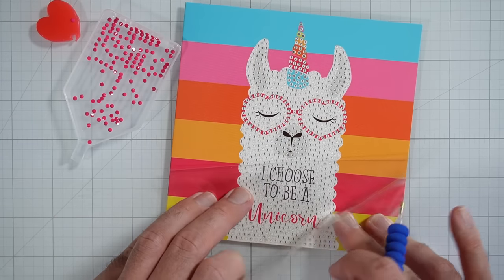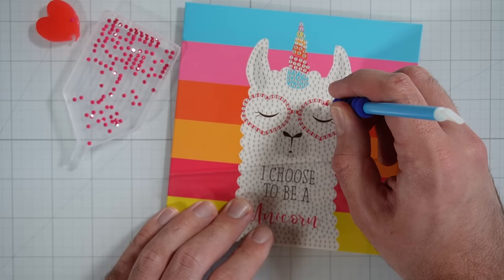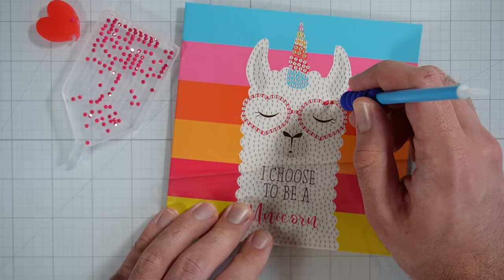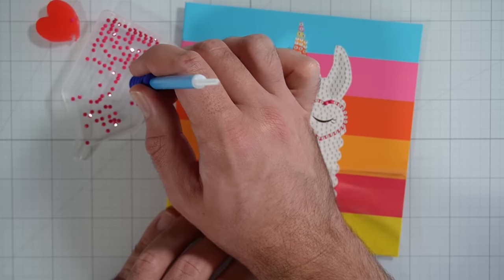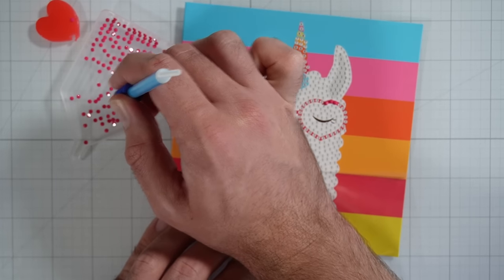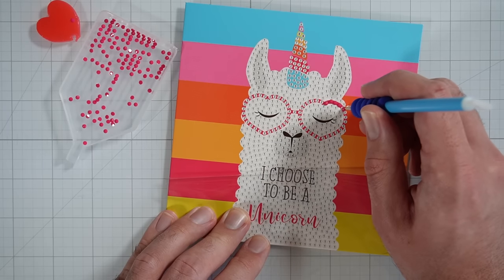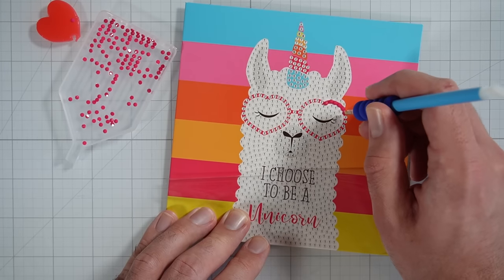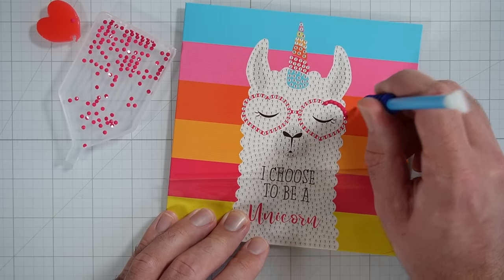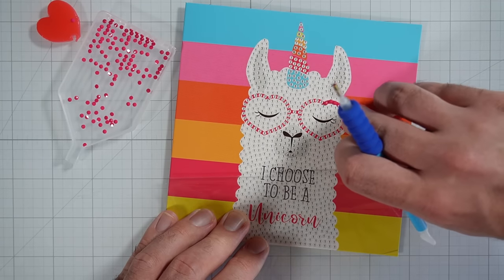Let's go ahead and do our glasses. That wax does make it super easy to pick up the diamonds. And then I'm just going to place my first little diamond on one of the number two spots. It's really honestly super easy — the adhesive immediately grabs onto the diamond. I don't feel like I'm really having to add much pressure to it at all. It's honestly pretty seamless. I could definitely see how this would be relaxing after a long hectic day. It's a nice way to just kind of zone out — it doesn't take much skill or thought, you're just picking up and placing down and then you have a nice pretty image at the end.